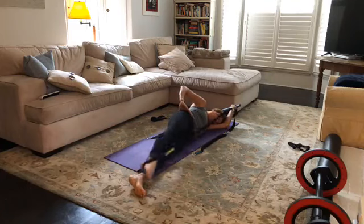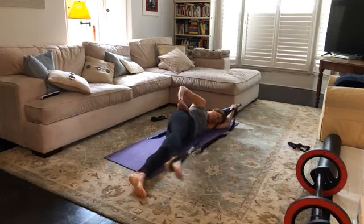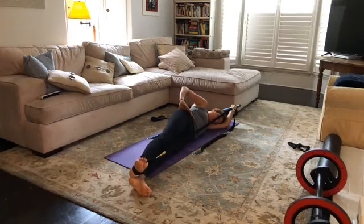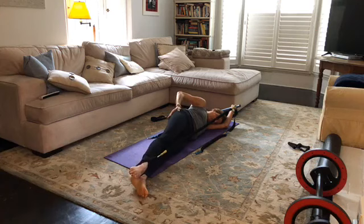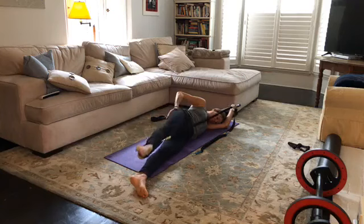7, 8, 9, and 10. Now we're going into Pilates first. So we're externally rotating that top leg open from your hip, but don't let the hip drop behind you. And now from here, we're going to lift that leg up to the ceiling and back down.